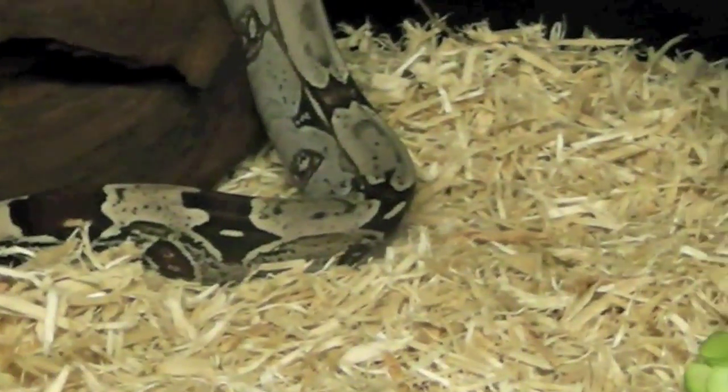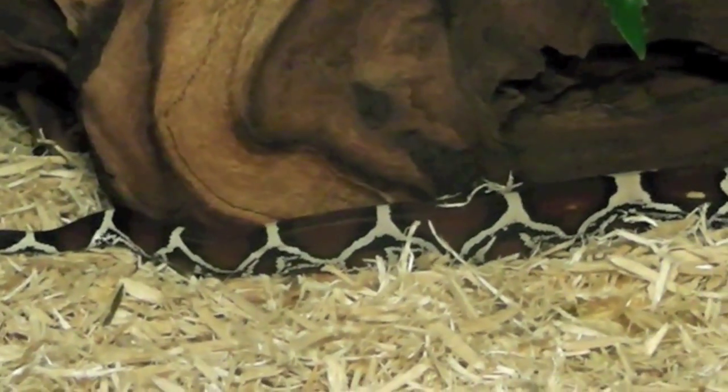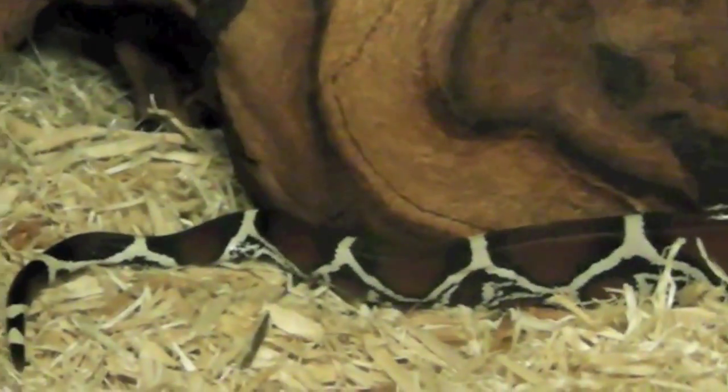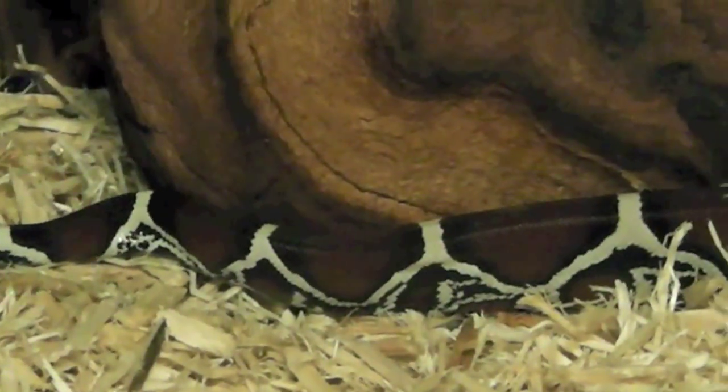Let me move this. Look at that tail. That's just ridiculous. Sick. He came from Mark D'Amico. These two boys, the Central American and this Suriname, I had to wait like 3 months because it was too cold to ship here. But this is just a beautiful, beautiful boa. I always wanted to get a BCC, and I finally have one in my collection.